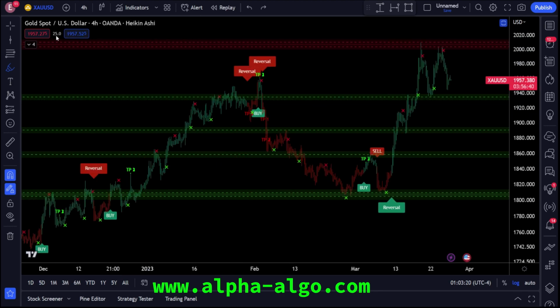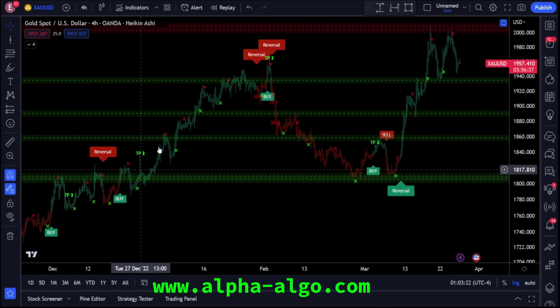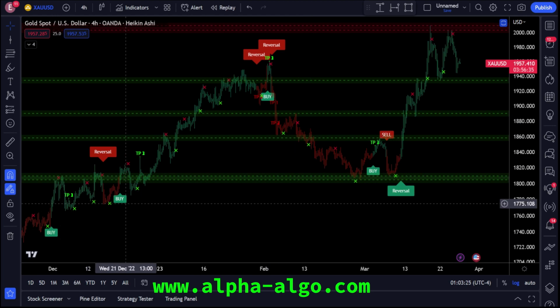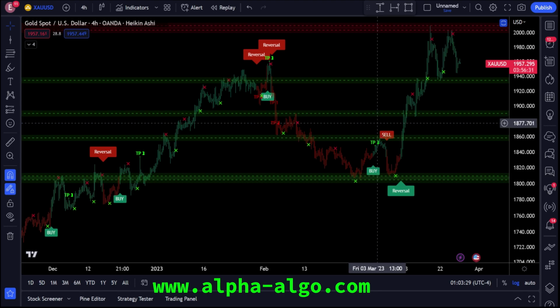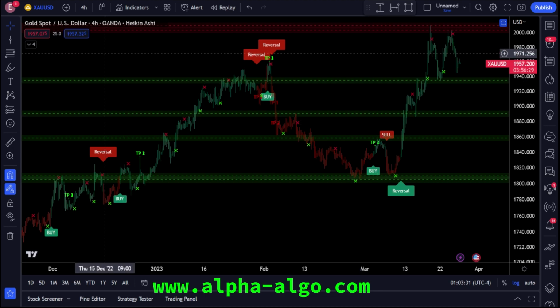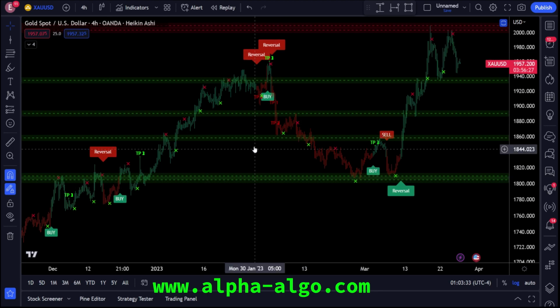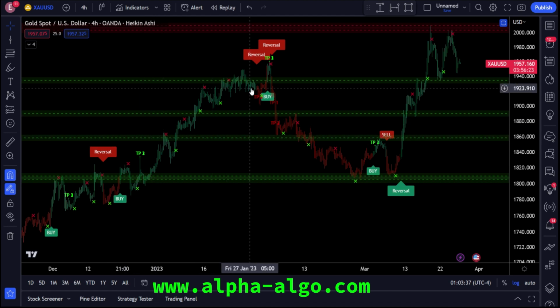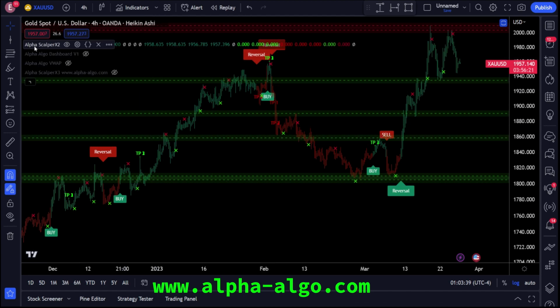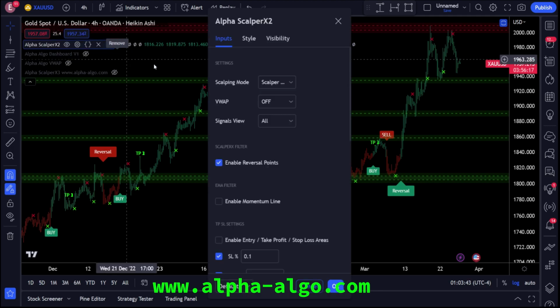So you can see right here, this is our Scalper Premium. When the market moves, it will tell you exactly when to buy, when's the reversal point, buy, sell, reversal point. Very clean, right? Even with our Scalper Premium, whenever the signals are popping, it's actually pretty clean. So our strategy 2 is one of the best strategies that we have when it comes to buy and sell signals, because it gives you a lot of options.